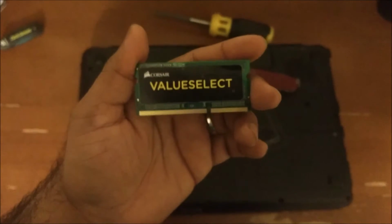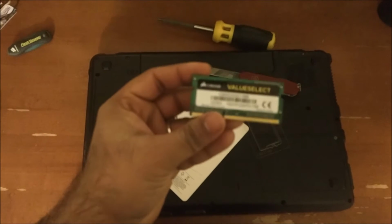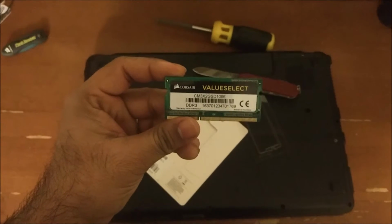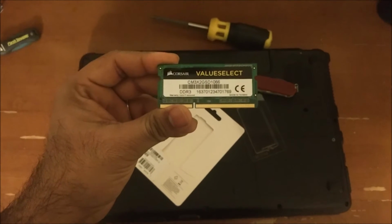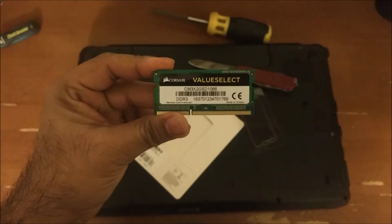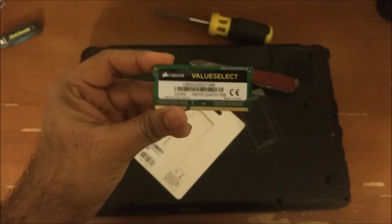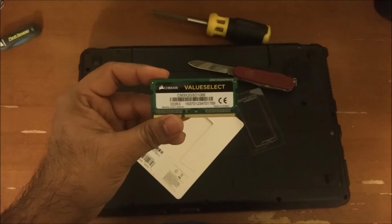So I got this Corsair Value Select 2 gig from Amazon, cost me about $19. Pretty good price for it. It's listed at about $44 on the Corsair website. I'm going to just demonstrate how to add it to the Lenovo G550 laptop.